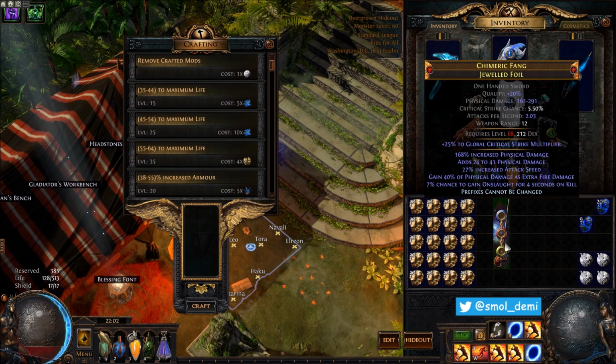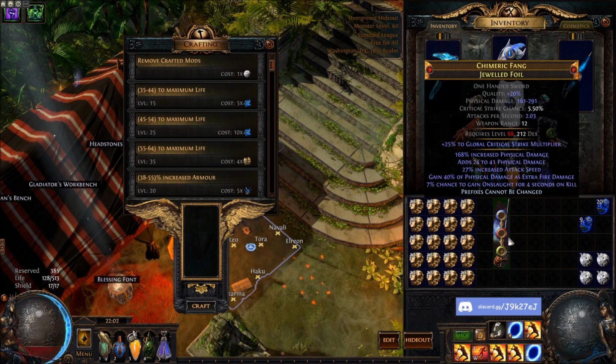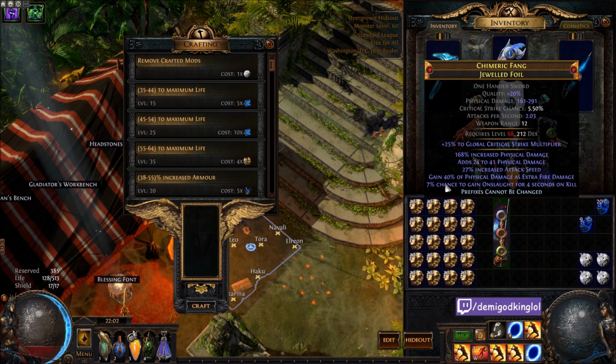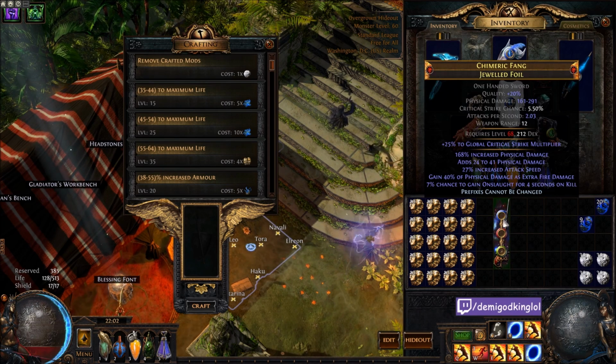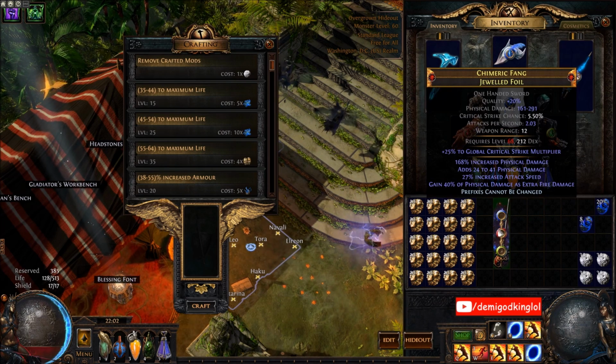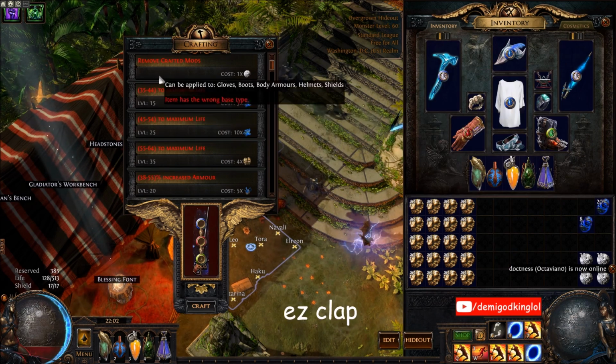We have locked prefixes, so when I go for this annulment here, I can only hit the attack speed, the onslaught, or the prefixes cannot be changed. Let's hope we keep the attack speed, obviously. We did it. Okay, nice. Very nice. Very, very nice.